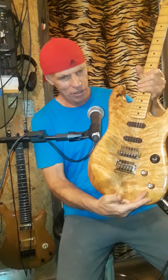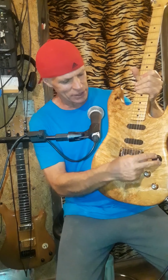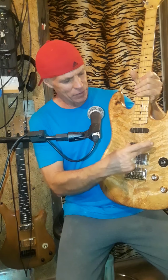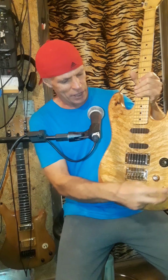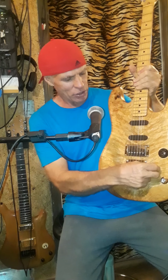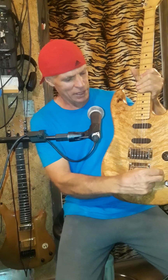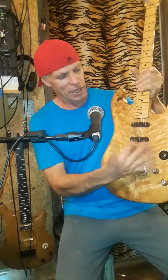How I have this guitar configured is I have a three-way switch, like from a Les Paul, and that goes between the humbucker and the single coils, and then a combination of both. Over here I just have a standard volume, and this is also a three-way switch. This would be the neck pickup, this would be the bridge pickup, and that'd be a combination of both. So this is a little bit better combination I like.